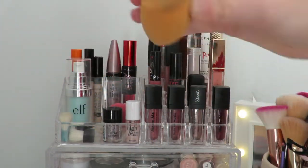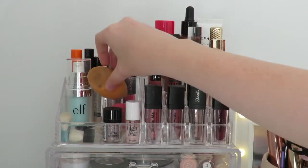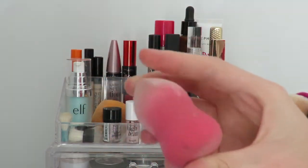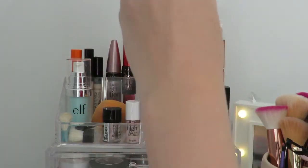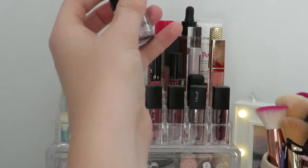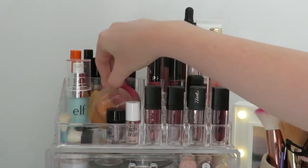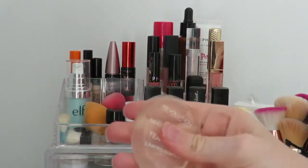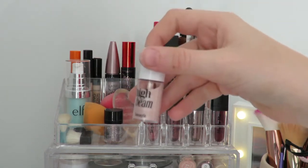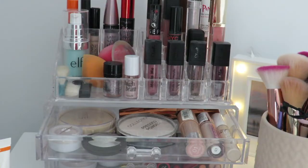I have a Real Techniques beauty blender which I haven't used in a while, a couple of little brushes from Benefit, and a one-pound powder brush from Superdrug which is great for pressed powder. There's also a NYX glitter thing that gets in your eyes when you apply it. I have a Revolution silicone sponge that I find really weird but I'm keeping it for a challenge. And finally, Benefit High Beam, which I really like — it's very natural.